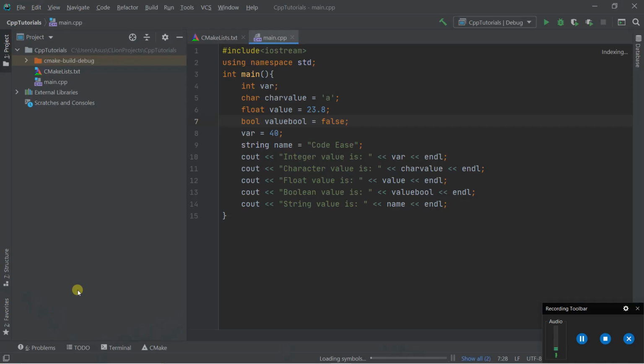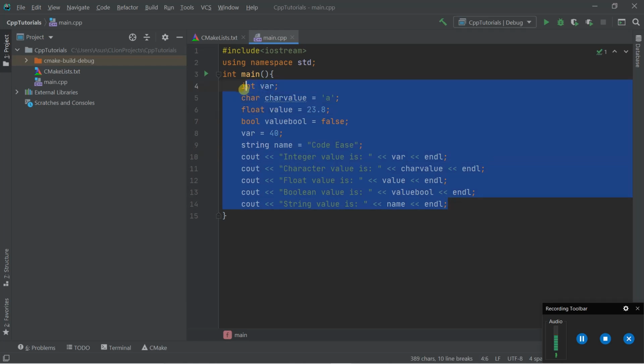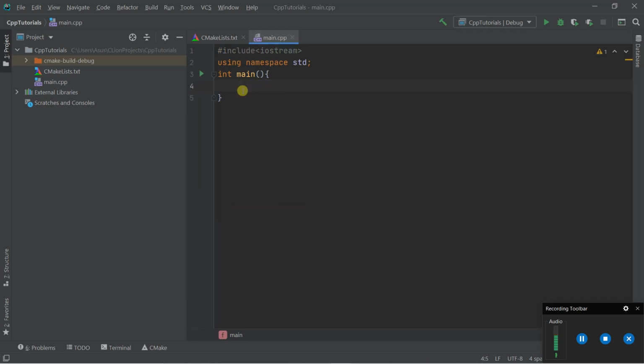So let's get started. Here I have opened my CLion software, and I just removed this old stuff from here. Let's take an example. Let's take a variable of int, which is val, equal to 12. If you want to store a small integer, you can use short instead of int. So I can use short here, instead of writing integer, for variable val and store the small integer.